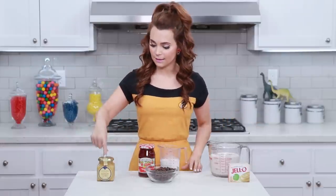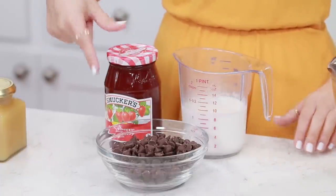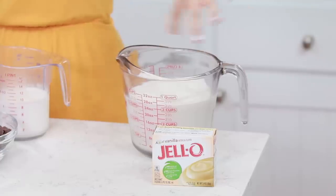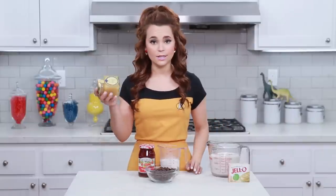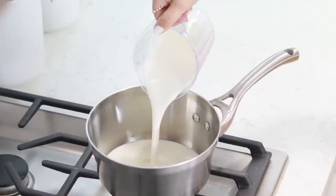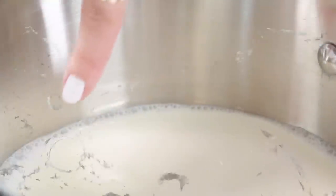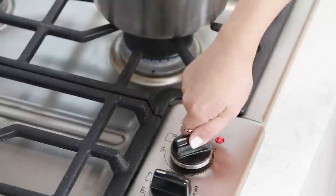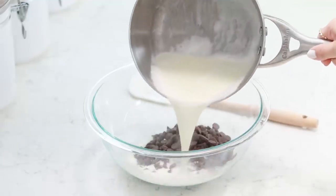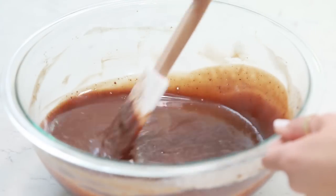I've laid out the 3 different fillings that we're gonna use today. For our vanilla cupcakes, we're gonna be using lemon curd. Then for our chocolate cupcakes, we're gonna be making strawberry ganache — we have some strawberry jam, 1 cup of chocolate chips, and 1 cup of cream. Then for our blueberry cupcakes, we're gonna be making vanilla pudding — we've got 3 cups of milk and 1 box of pudding. Since our lemon curd is good to go, we are gonna start by making our strawberry ganache. First, pour cream into the sauce pot and turn the heat to medium. Heat to a scald — you'll know it's scalding when little bubbles start to form around the edge of the pot. Once scalding, turn off the heat and pour over your chocolate chips. Let the mixture sit for 3-5 minutes, then stir together until smooth. Lastly, set it in the fridge to chill.